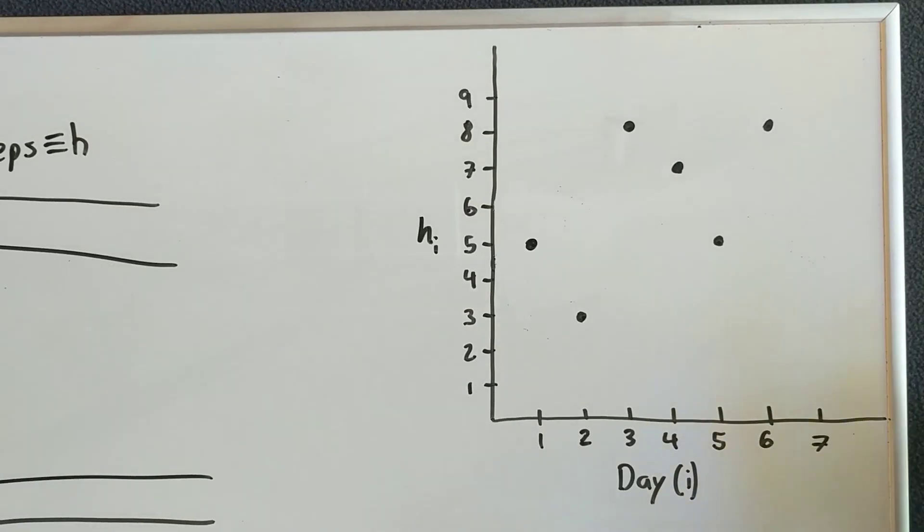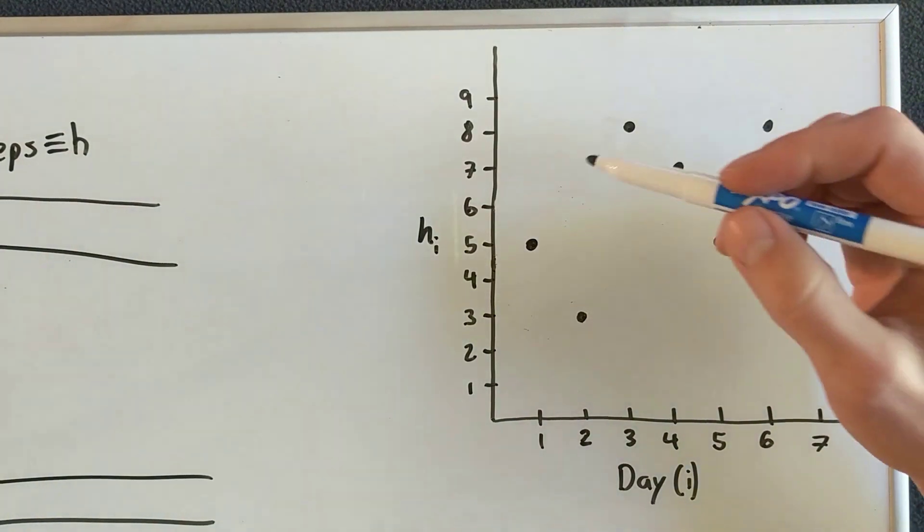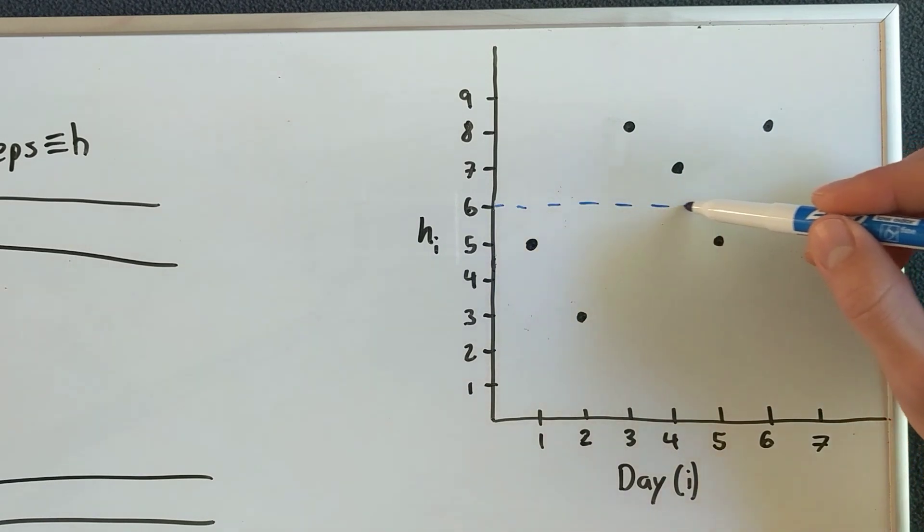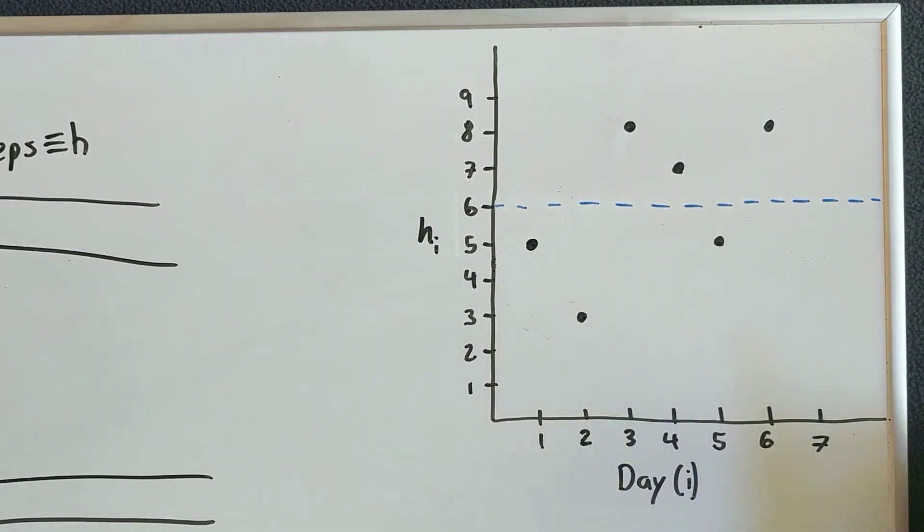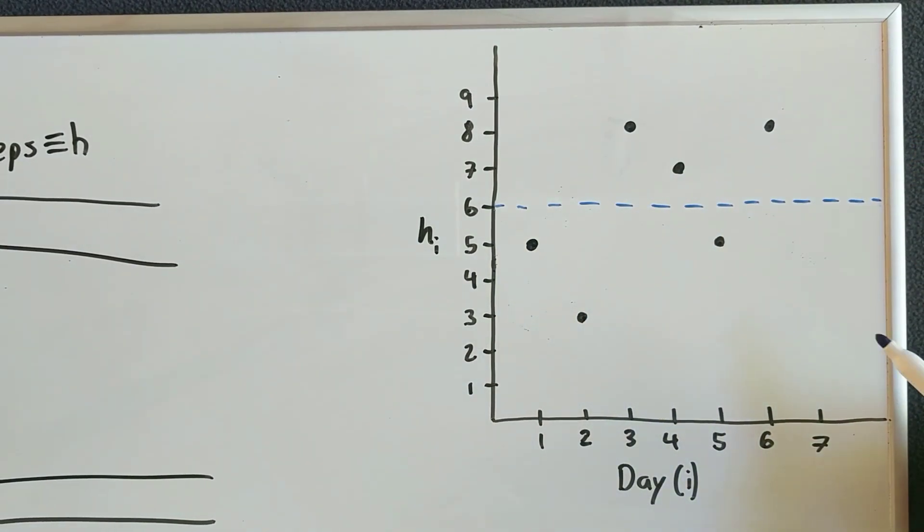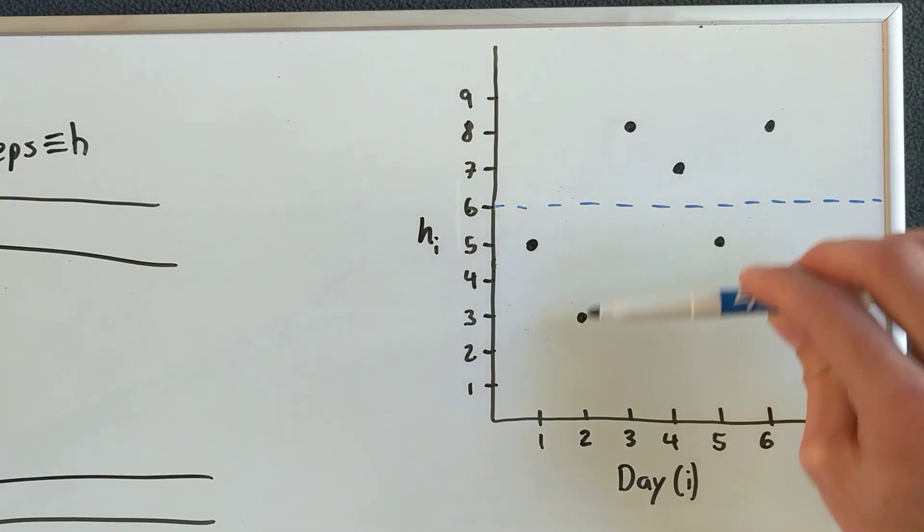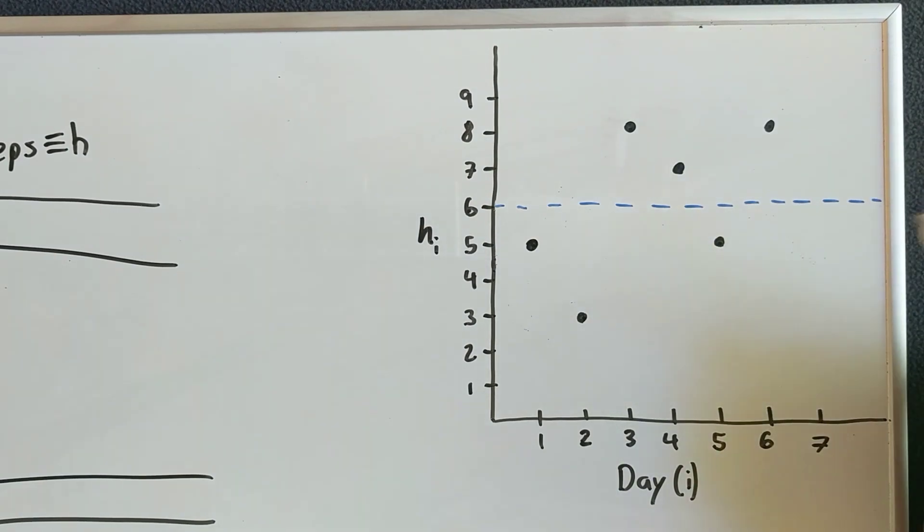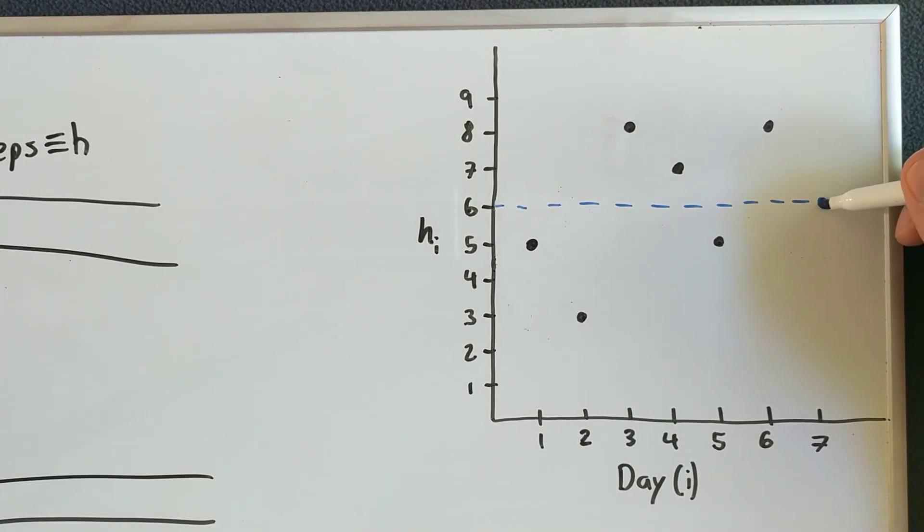Let's go over here and go ahead and plot our average. I'll use a blue marker. So let's take six and draw a line straight across. So when we learned about variance and glancing at this, we can see that there is a lot of variance around our mean. It jumps up and down quite a bit. Regardless, let's go ahead and first try to use this average line as our predictor. And on the seventh day, she would sleep six hours using this prediction.